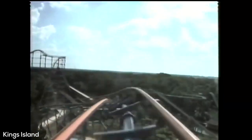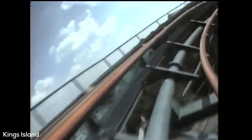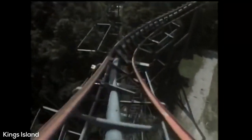Following the vertical loops, you will rise up into a sharp turn to the right, hit some block brakes, drop off of that, and slowly roll through two corkscrew inversions. Following the corkscrews, the train twists down to the right and then you enter into the batwing element, which are the last two inversions. After this, you will hit an unremarkable helix to the left to end your 1 minute, 3,800 foot long ride experience on Vortex.